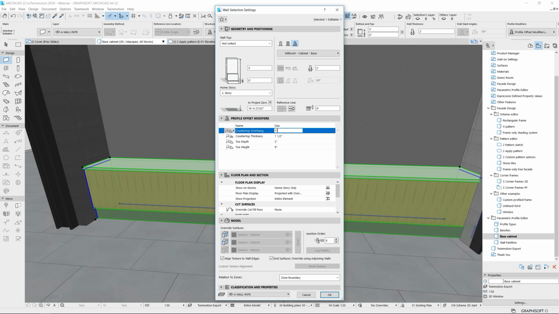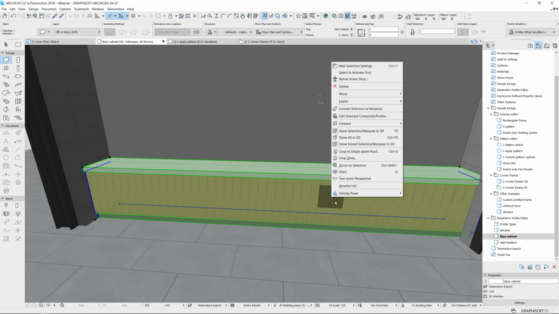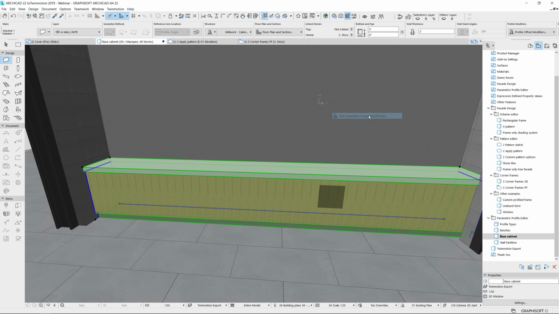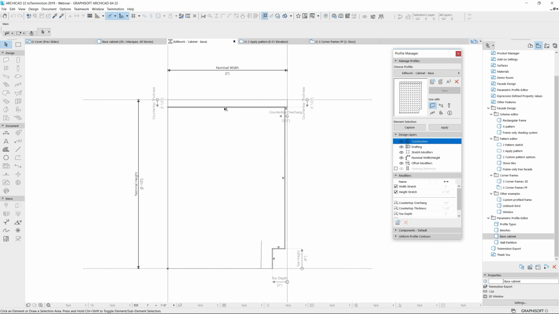Maybe the toe depth is also 3 inches, and toe height's 4. So you can start changing these numbers and values pretty quickly, and you can also schedule these. If I click OK, it's automatically going to update. And if I open this complex profile, you'll notice that I have a lot of modifiers applied here just to address these settings.